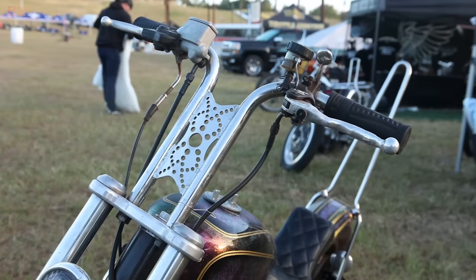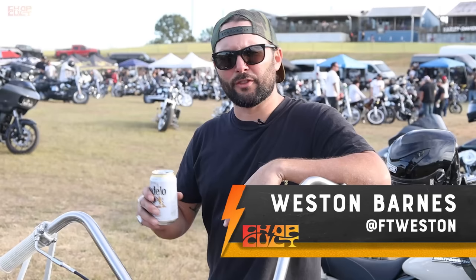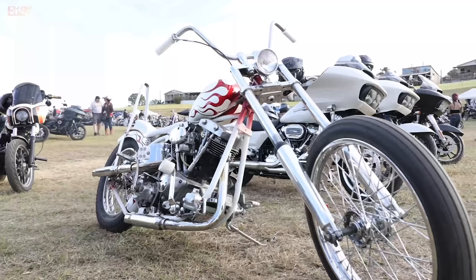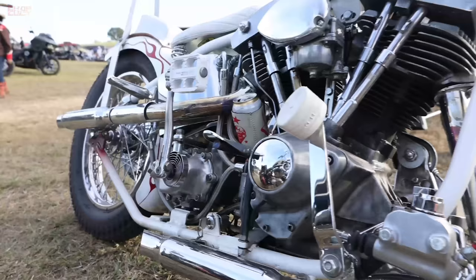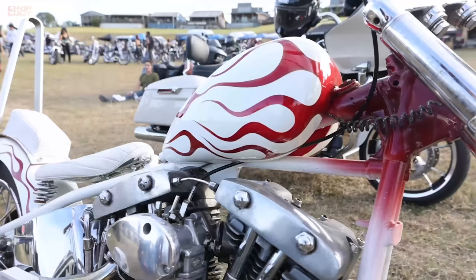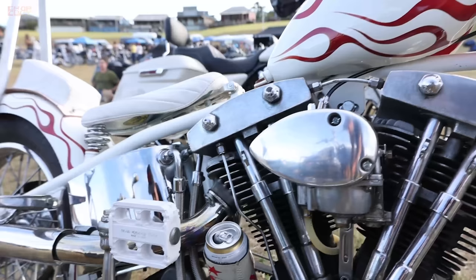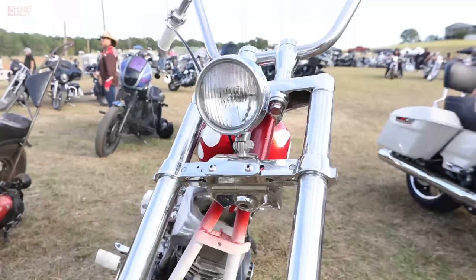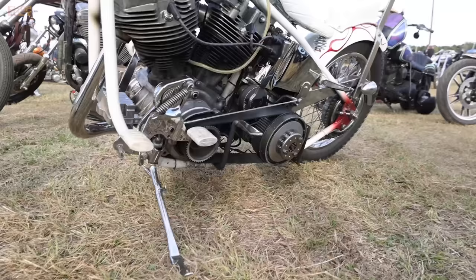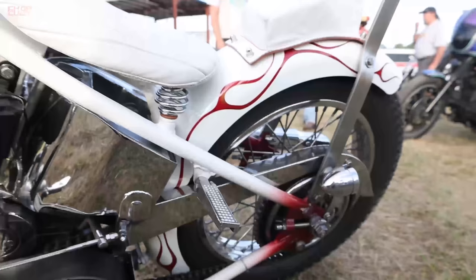Weston Barnes, Austin, Texas. Originally from Port Arthur, Texas, Southeast Texas. This is a 72 shovelhead motor sitting in a 65 frame, old Denver's hardtail, 69 hydroglide front end. Put it together over the last year and a half. Garage build, kind of the first one to build on my own. Josh Trevino out of Austin, Texas did the paint work for me and everything, knocked it out of the park. Been a solid runner so far. Still going through the hiccups a little bit, but solid, man.